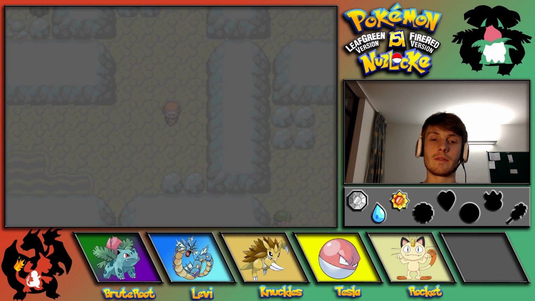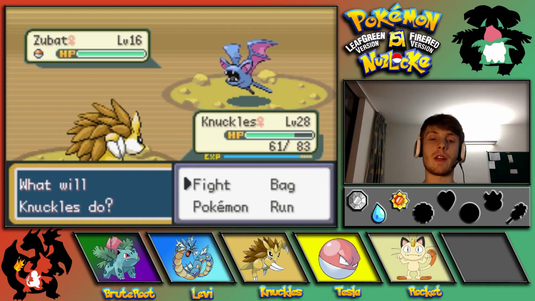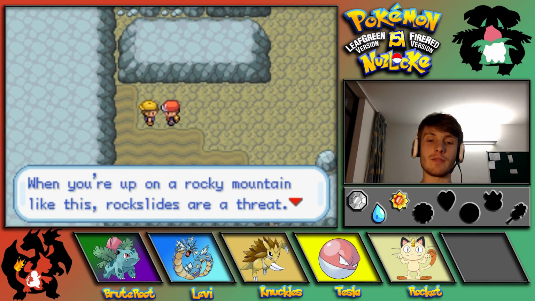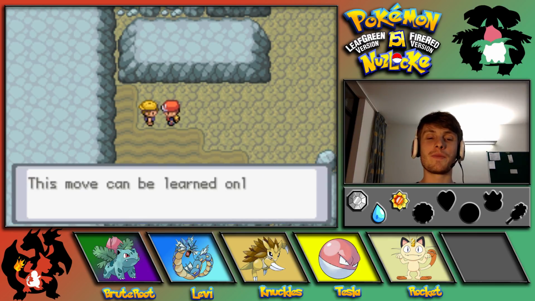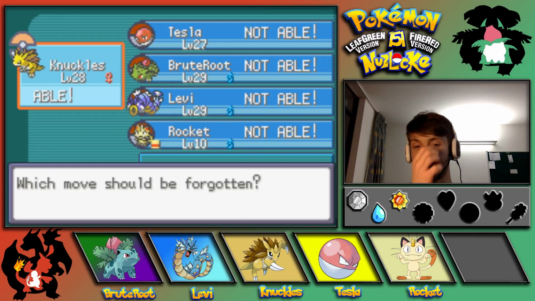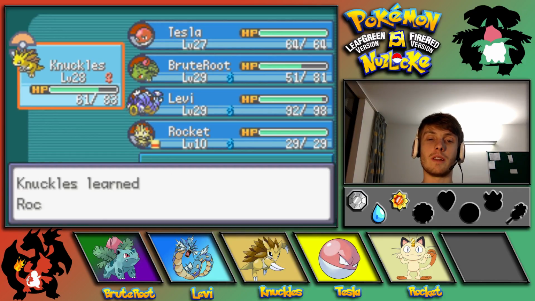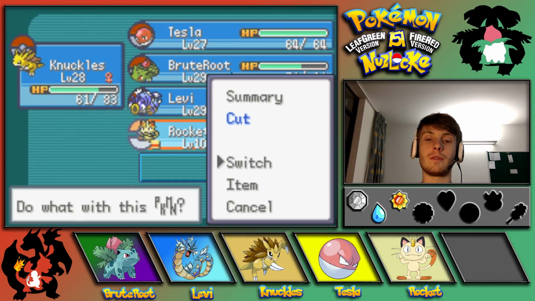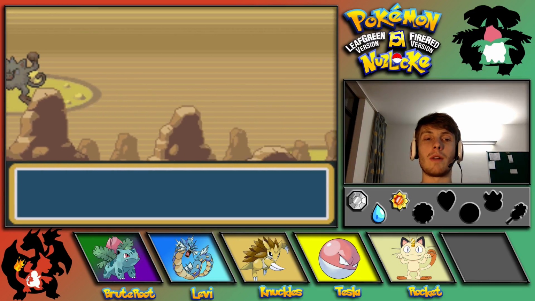Is there either an item down here or a move tutor, and I think it might be the Rock Slide move tutor, and I might actually teach Knuckles Rock Slide. When you're up on a rocky mountain like this, Rock Slides are a threat. Can you imagine boulders tumbling down on you? That'd be like, whoa, total terror. So let's see, who can we teach Rock Slide to? Just Knuckles. Well, let's give Knuckles Rock Slide. Let's get rid of Rollout and teach him Rock Slide. I feel like, considering we need to hit twice with Rollout before it becomes as powerful as Rock Slide would be, it doesn't seem worthwhile keeping Rollout when we've got that as an option.